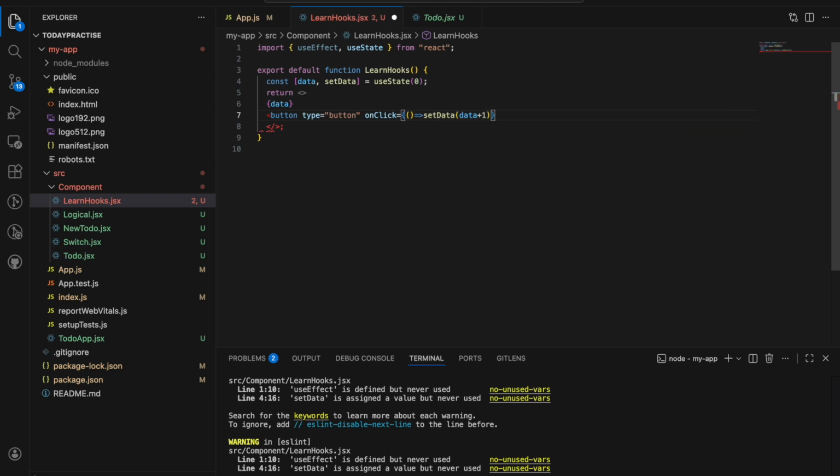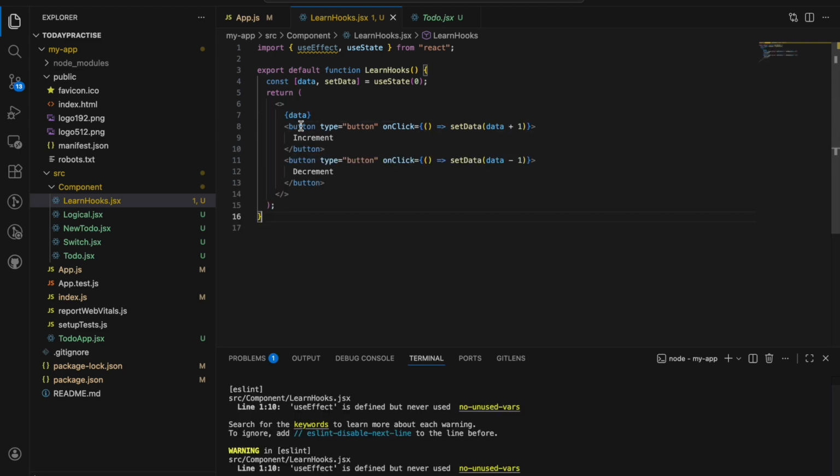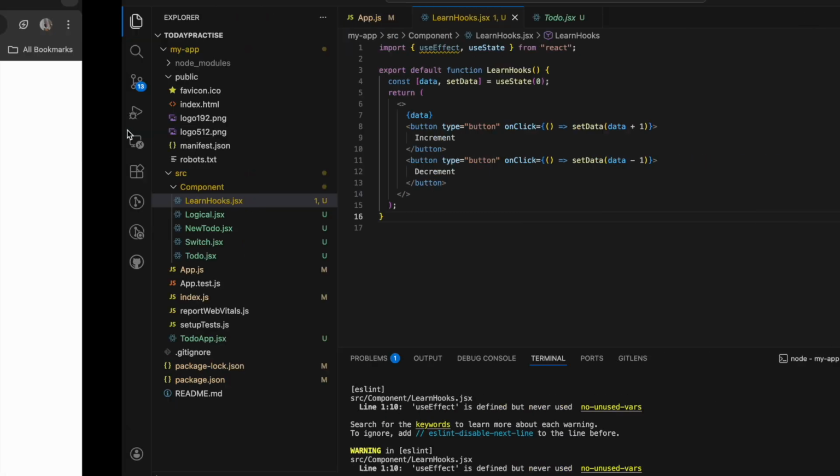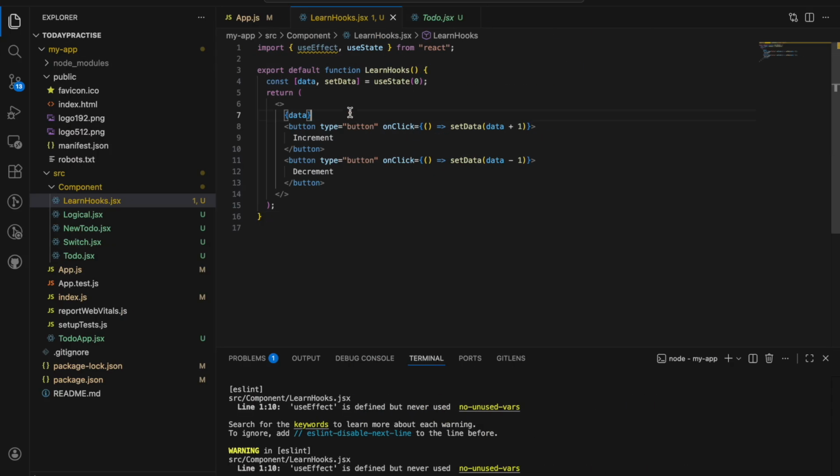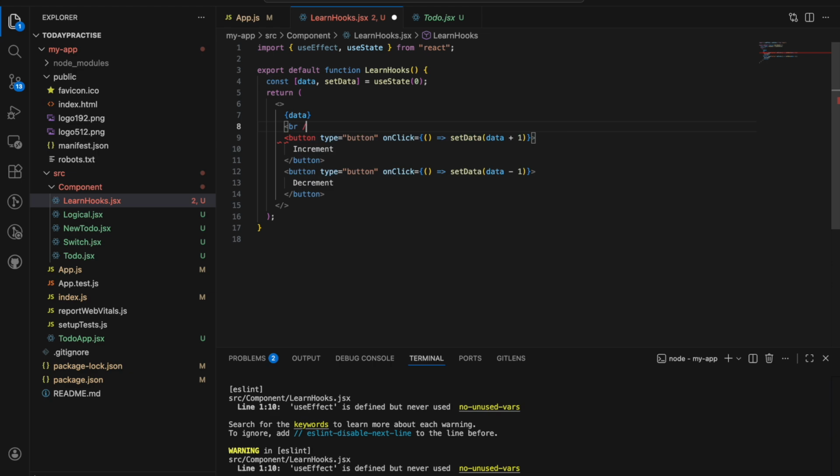That means it's an increment. Likewise, I'm trying to add one decrement. Let's see whether we are able to increment or decrement. For that I will add one BR tag for a break.